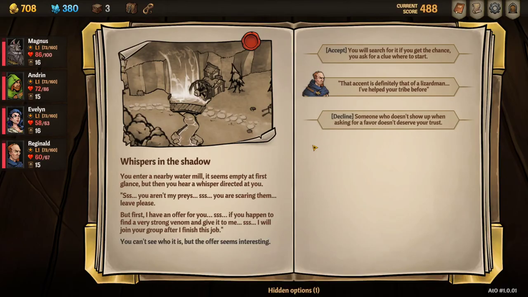Whispers in the shadow. You enter a nearby water mill. Seems empty at first glance, but then you hear a whisper directed at you. So, you are my praise. You're scaring them. Leave, please. You aren't my praise. First, I have an offer for you. If you happen to find a very strong venom and give it to me, I will join your group after I finish this job. You'll search for it if you get the chance. You ask for a clue where to start.